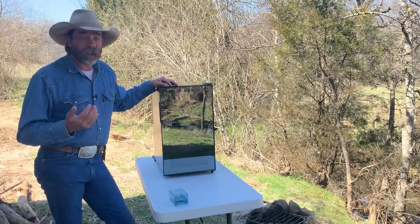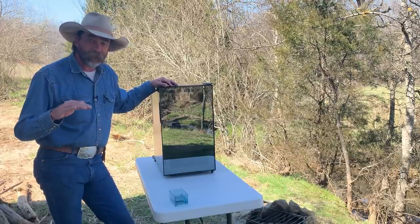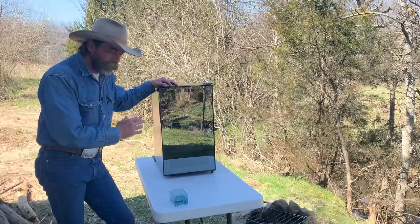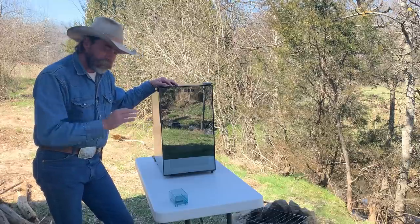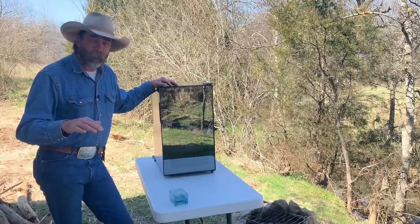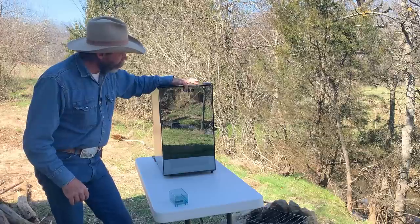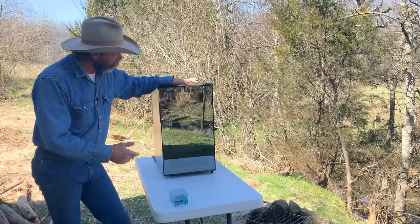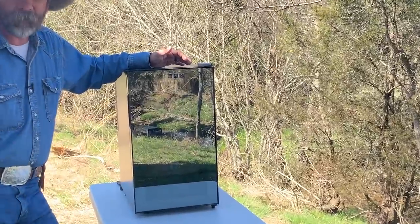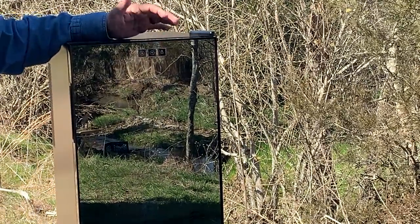It's very quiet. I'm a little bit hard of hearing and I can't hear it. Mama says when it's plugged in and comes on, she can just barely hear a faint hum. So it will keep your cigars sealed at the proper humidity with whatever humidity program you use, and it will help with the temperature. You plug it in, adjust the temperature with up and down controls, and it'll maintain between 54 and 74 degrees. That's its range. And then it has a little light.